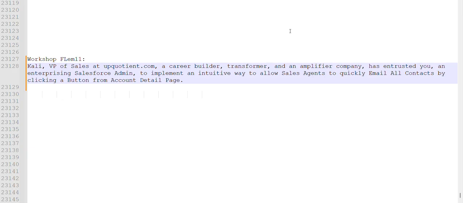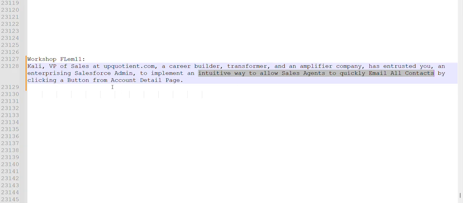Let's look at the requirement provided by Kali, VP of Sales at upquotient.com, a career builder, transformer, and amplifier company. He has entrusted you, an enterprising Salesforce administrator, to implement an intuitive way to allow sales agents to quickly email all contacts linked to an account.